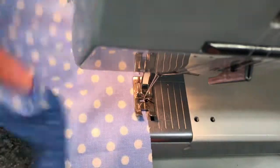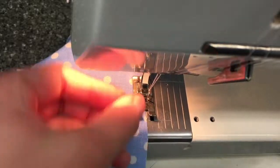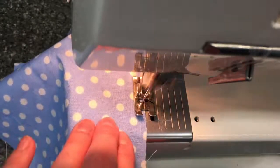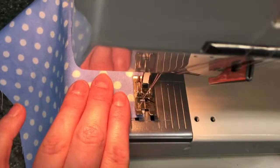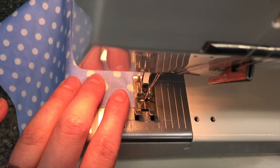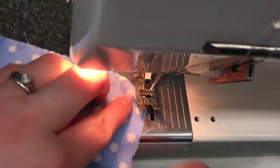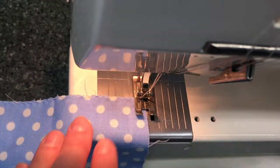Double check what that's doing. Just making sure that I keep the edge of my fabric lined up with the middle of the presser foot there with that mark that's on it. When I get to the edge, I'm going to stop, and then I'm going to just lift up my presser foot, turn my fabric this way, and then keep going.